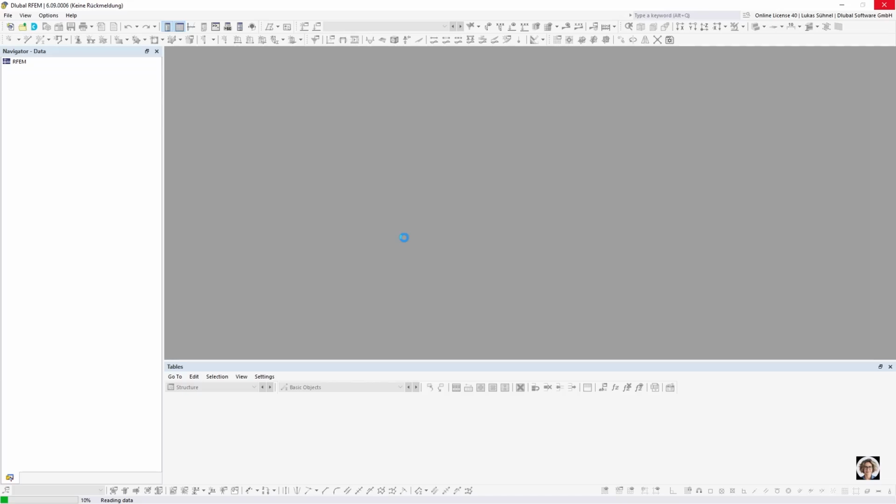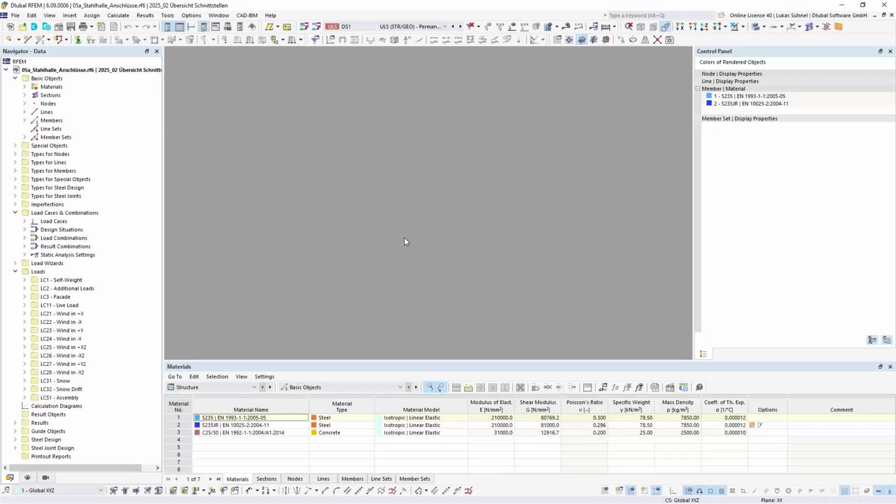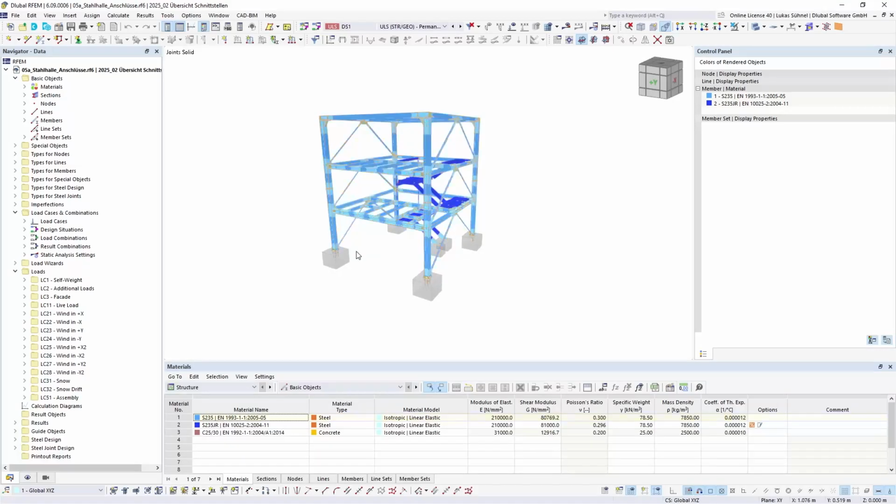Maybe while it's opening: we have a new steel joint add-on here in RFEM 6, which we developed for RFEM 6. The benefit is that it's possible to design 3D joints, so there's basically no limit regarding the number of members connected to a joint.